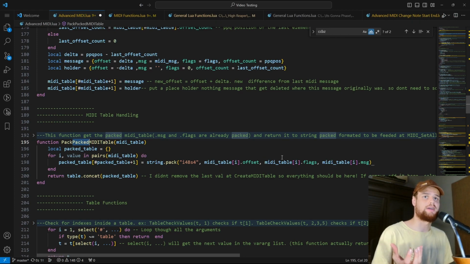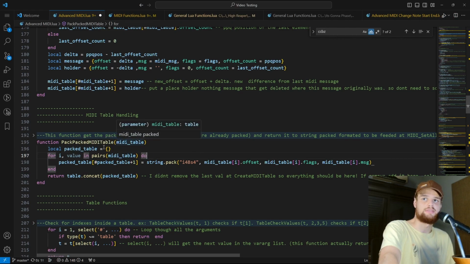But I like to pass the message and the flags already packed, and the reasons I already explained, because we won't need to unpack again many messages that we don't want to even look at. So packed because the MIDI is already packed.